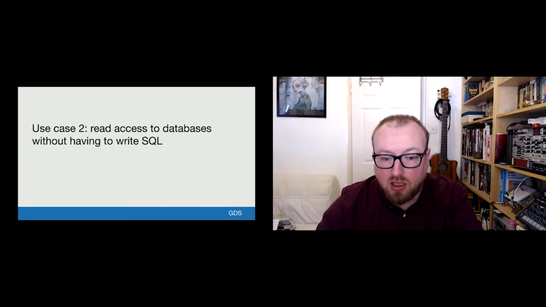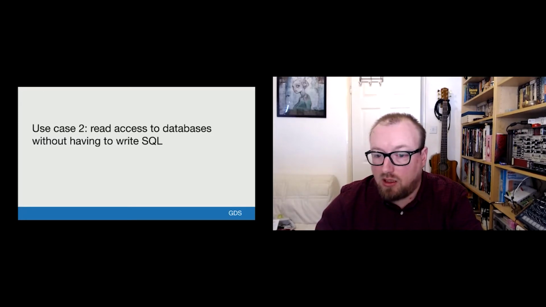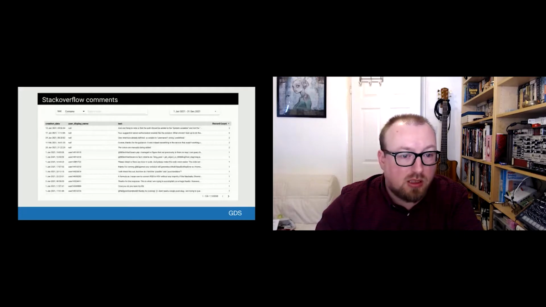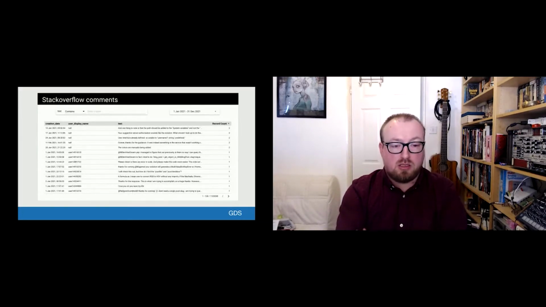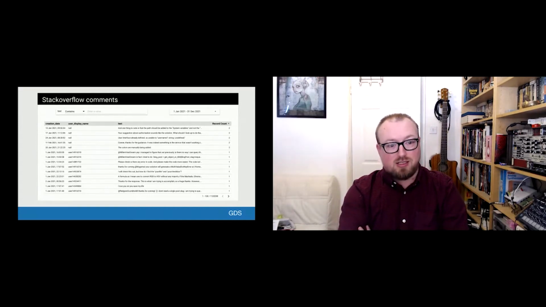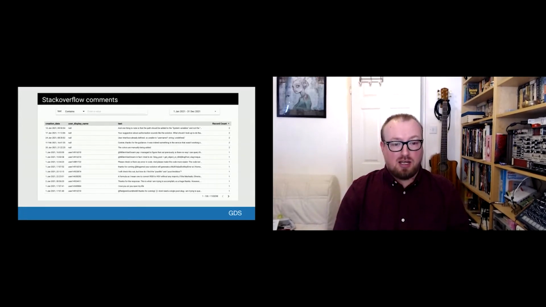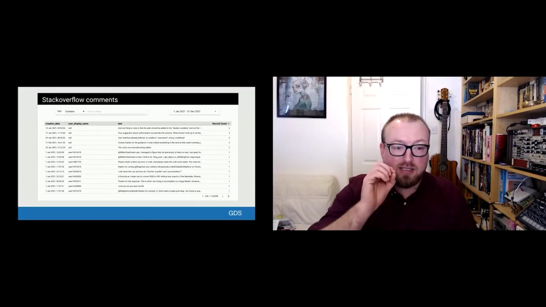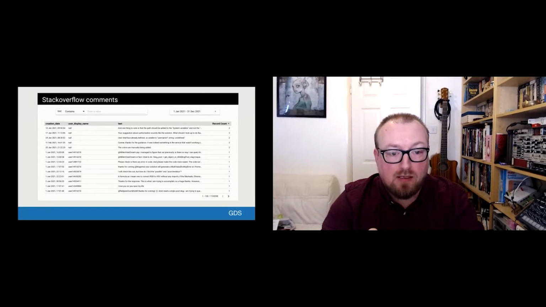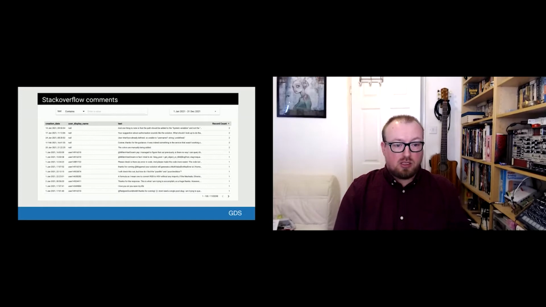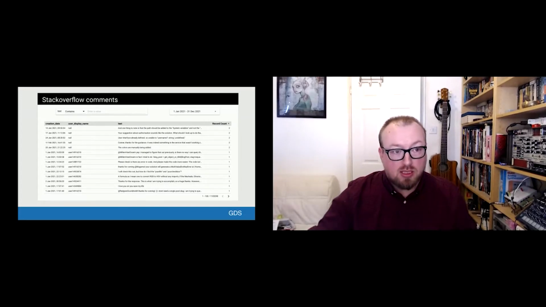writing. I don't have a full example of this, but I knocked up an example of Stack Overflow comments. The real use case is real user feedback comments, and you can understand why I wouldn't be sharing that. But Stack Overflow comments is an open data set, and you can imagine that you wouldn't want people accessing your database through whatever database engine you're using, but you want users to be able to use that data.